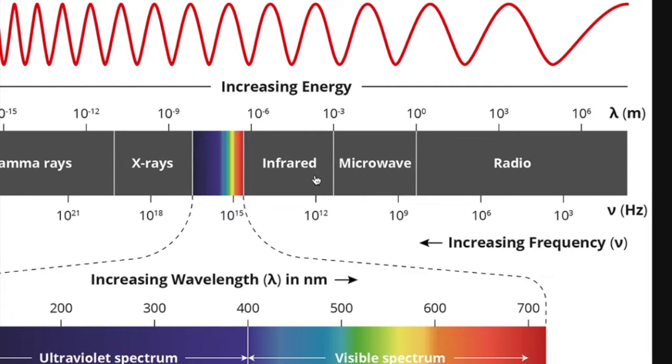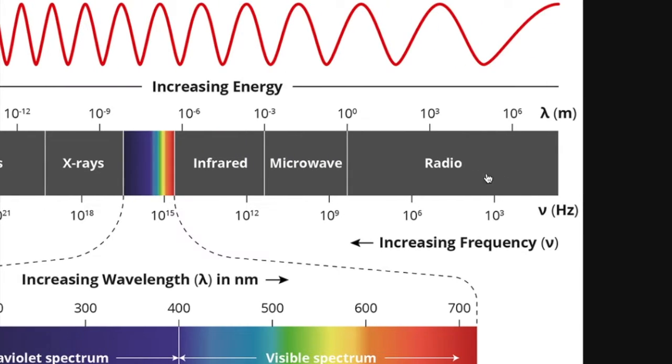We have equipment now that can see infrared, and bugs will see an infrared light, and microwaves, which we use to cook. So those are larger waves. They said, I think your microwave, one wave is like almost halfway through your microwave oven. That's why the microwave oven spins, because the waves aren't small enough to penetrate all of your food. So to make sure everything gets warm, you got to spin the plate around as the waves go through it to warm it up. And then we have radio waves.